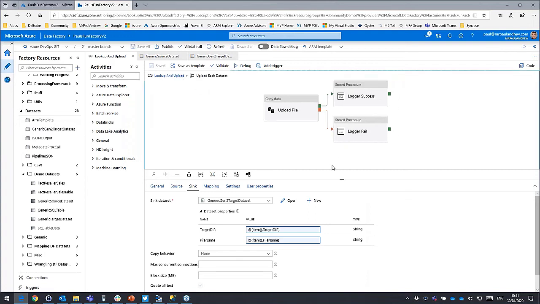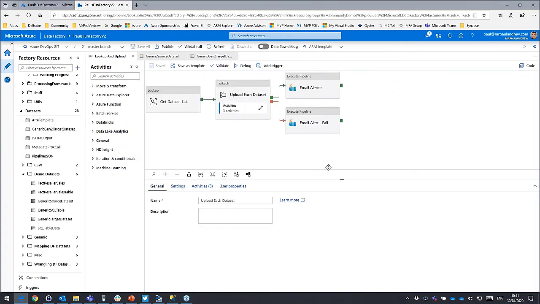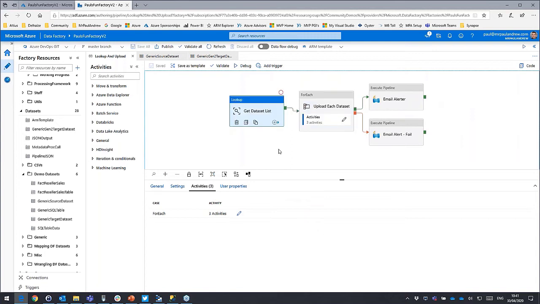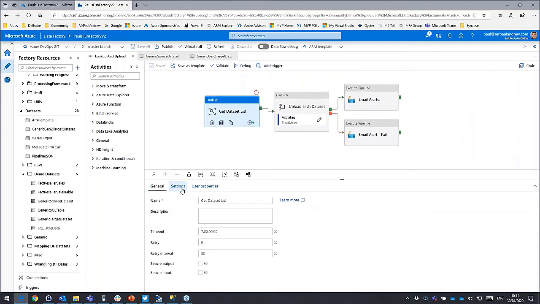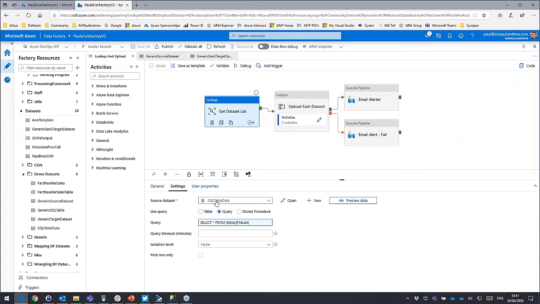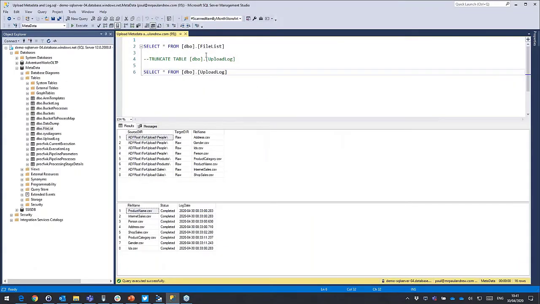Then if I come to the level above, what I've got firstly is that lookup activity. That lookup activity is going to hit a table in a SQL database for me, and like in my slides, it's going to hit a table called file list. So in my SQL database, I've got some metadata that I can use to support my Data Factory and just to drive this upload.